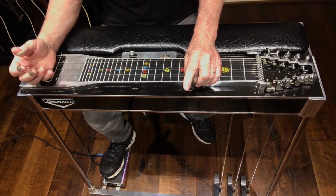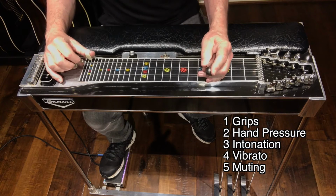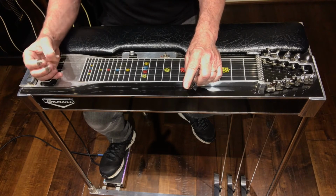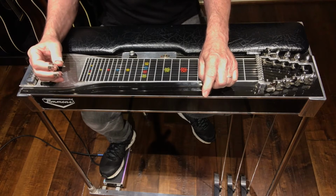Let's talk left hand technique. 5 things we want to discuss: grips, hand pressure, intonation, vibrato, and muting. Now, before we get started, I want to emphasize that what I'm going to demonstrate for you are basic fundamentals. It's going to be important that you practice to develop a technique that is comfortable for your individual playing style.